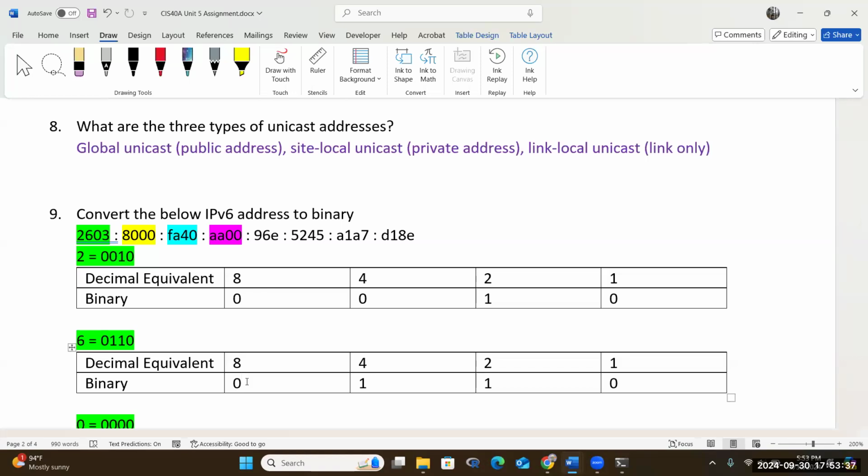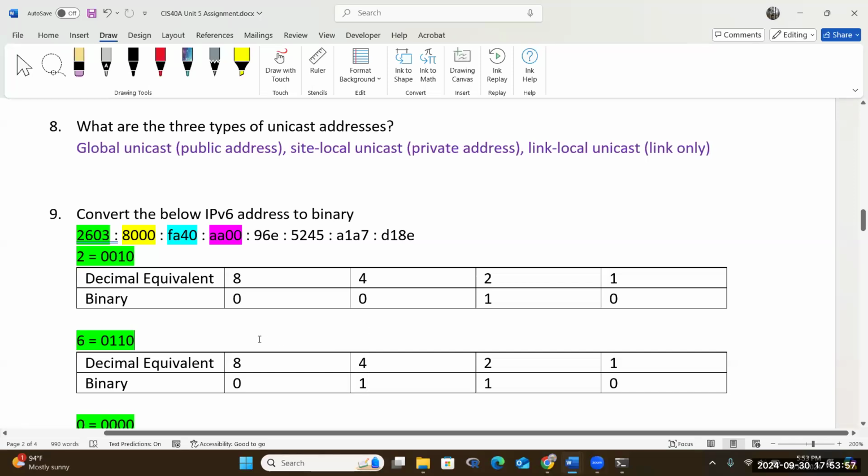Put a 0. 6, can I subtract 4 from it? Yes, right? Something $4 and I have $6. So 6 minus 4 gives me 2, right? 2 left. So take 2 minus 2, I get a 1. So it's like 2 plus 4 is 6. So you have a 1 and a 1 here. And that leaves me nothing. So I cannot afford anything that's $1. Put 0.